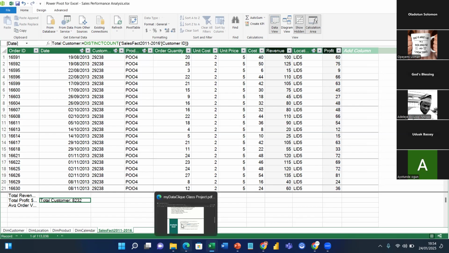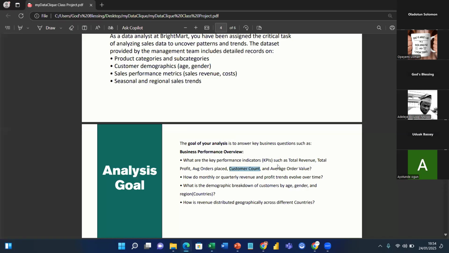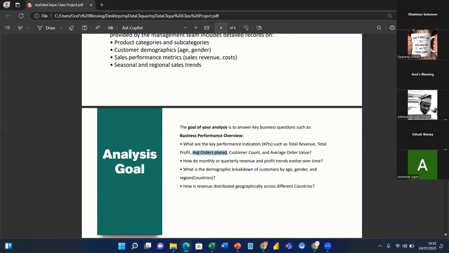Then the next thing, I think we mixed something up. So let's see. Okay, so sorry, one should be total orders and total order quantity placed, and the other should be average order value. So I mixed up one of them when typing this. So one should be total orders, total quantity, then one should be average order value. That's the average order placed.